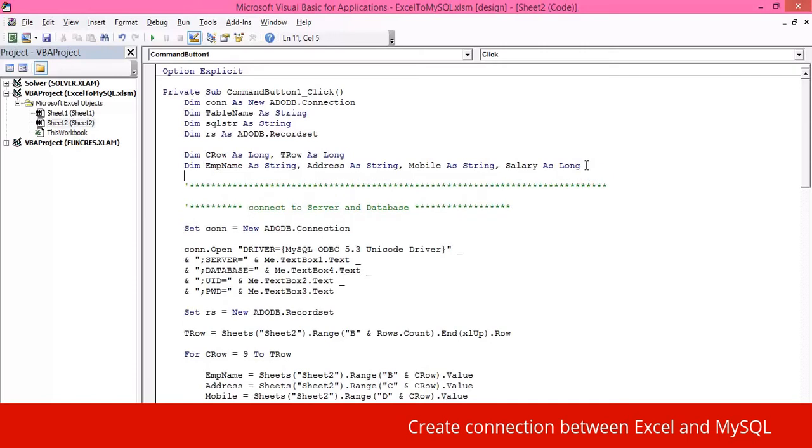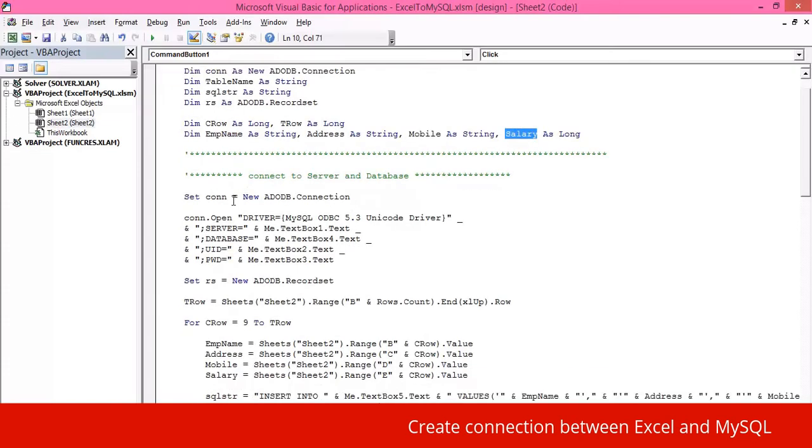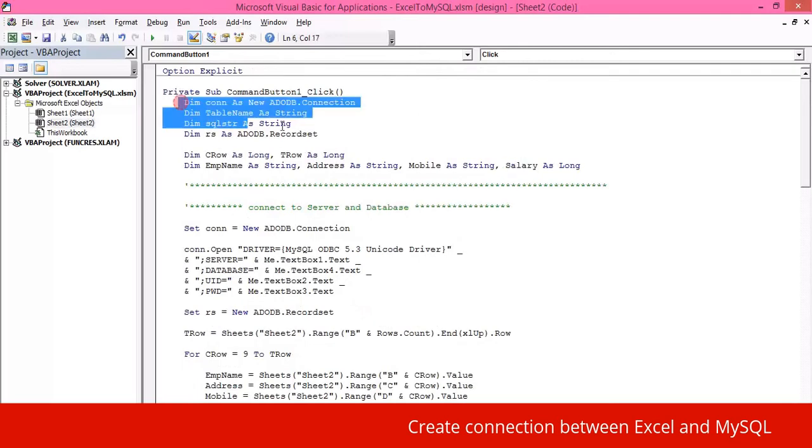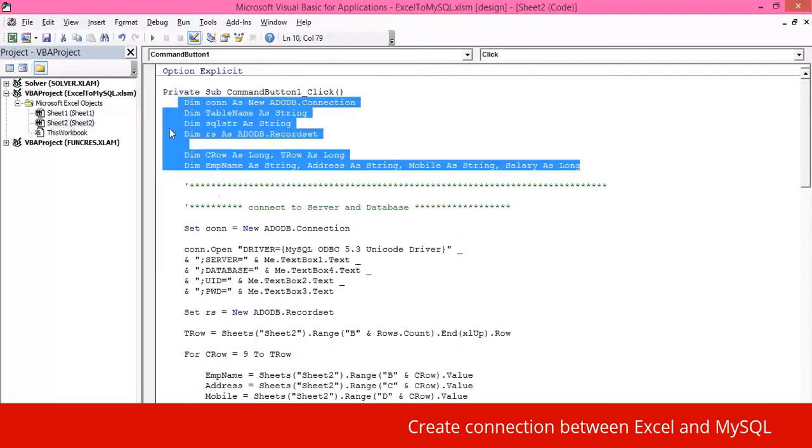Emp name for employee name, address is for storing address of employee, and mobile variable will store employee's mobile number, sorry. Salary for employee salary. This is the variable section.